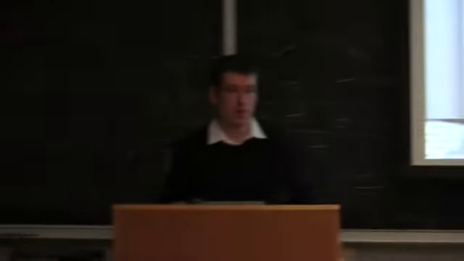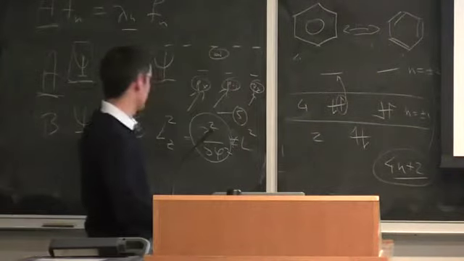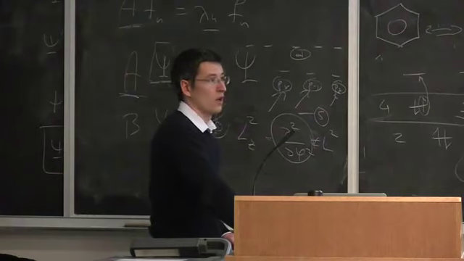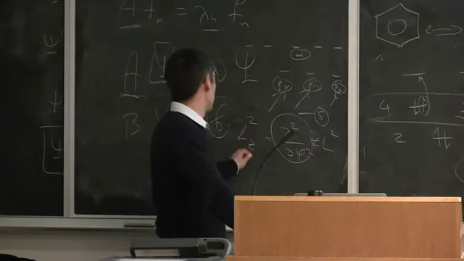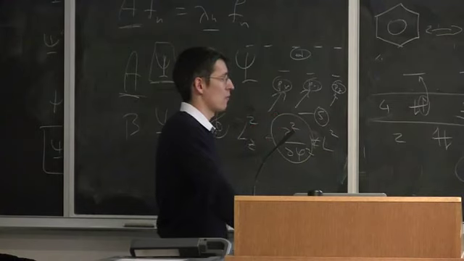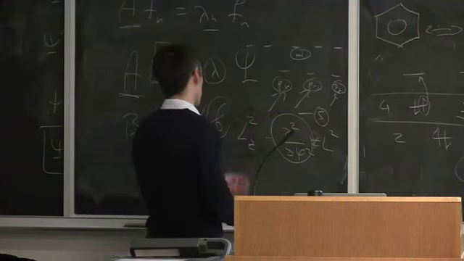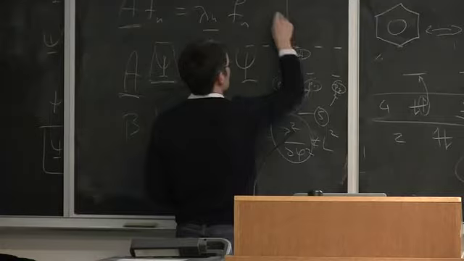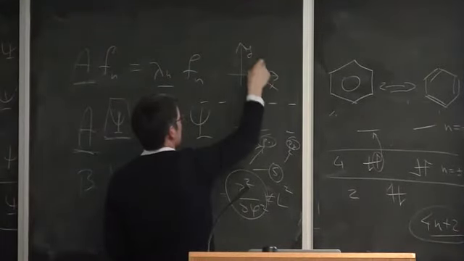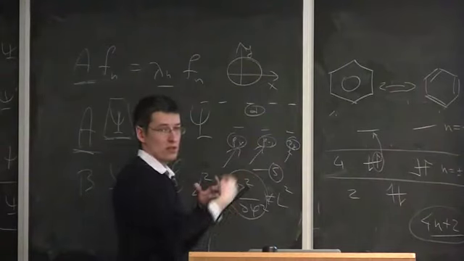Yes. You said it's Lz squared? Is that significant, or could it be Lx squared or Ly squared? No, the labeling of axes is somewhat arbitrary, right? I call it Lz because the plane that we were considering is the XY plane, and the circle was in the XY plane.